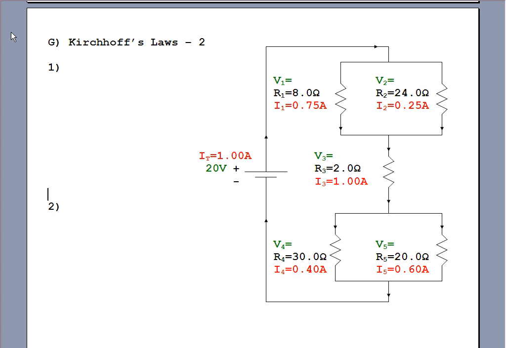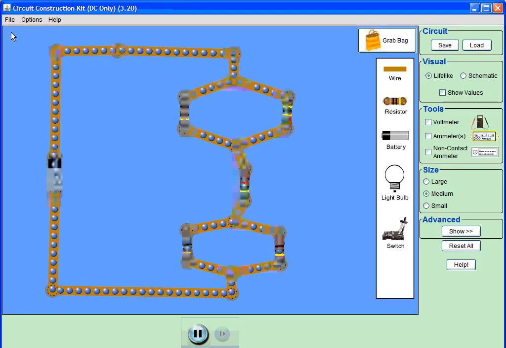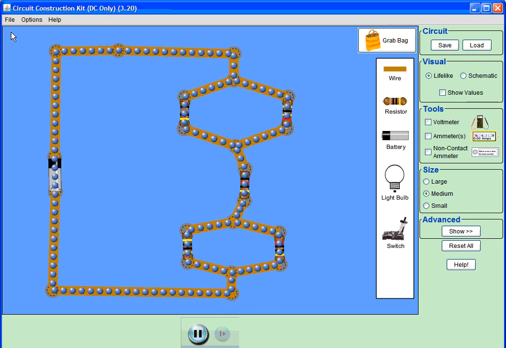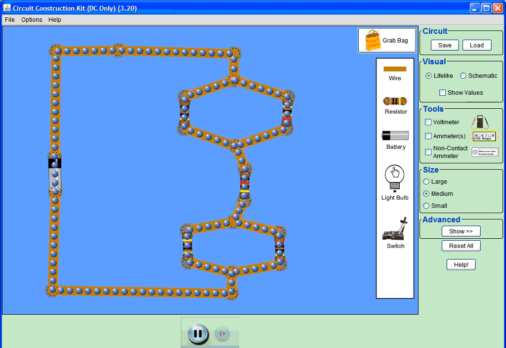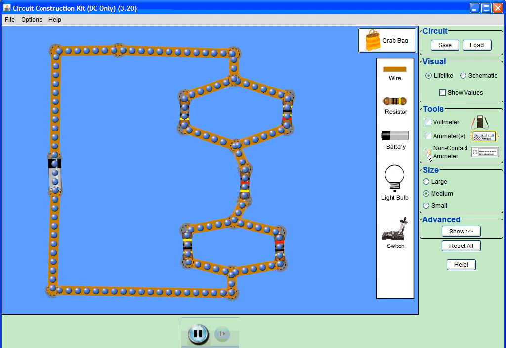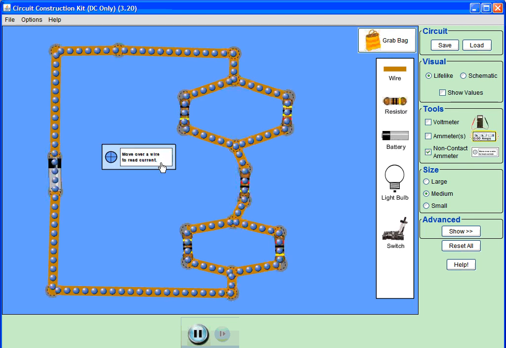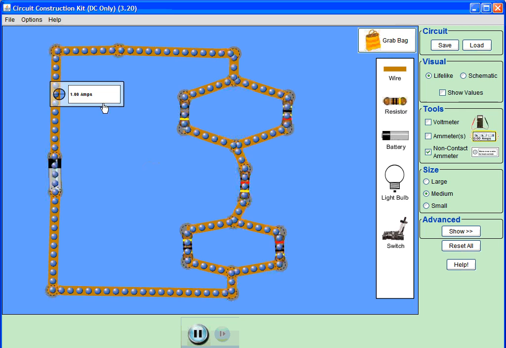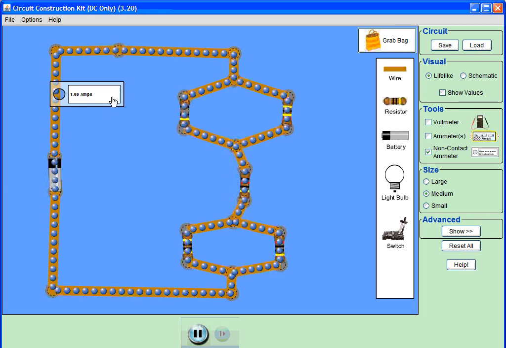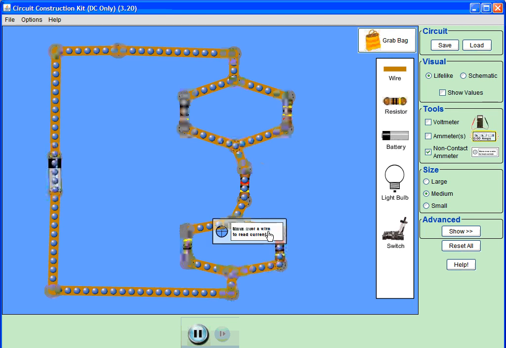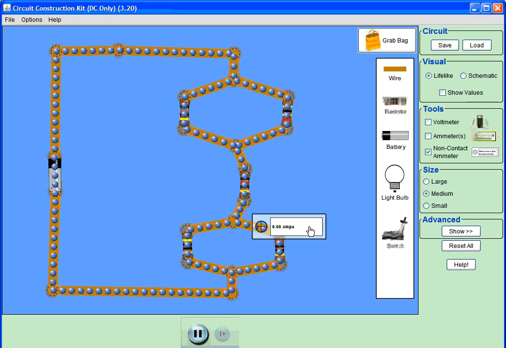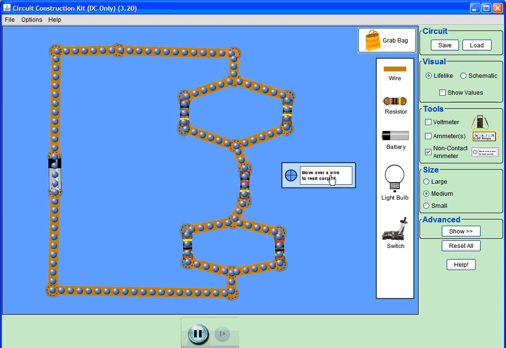Now, how would you actually come up with those numbers? Well, you could go to your little circuit simulator here, and if you want to check out currents, you're really supposed to actually break the circuit and then connect the ammeter in contact. And over the wire, it tells you how much is flowing through. So the printing's pretty small, but that does say 1 amp here, 0.25 amps, 1 and 0.4 amps. So the notes on the note sheet there.